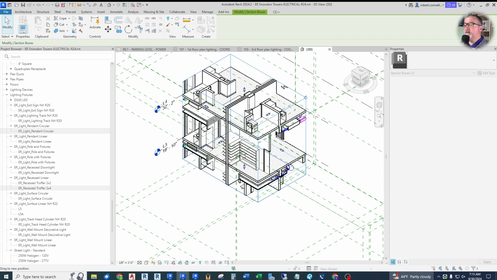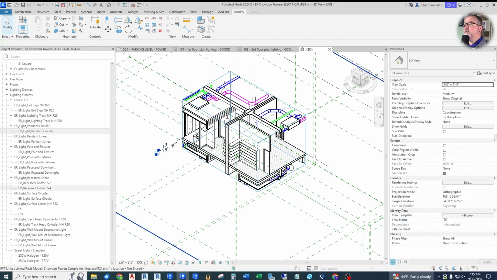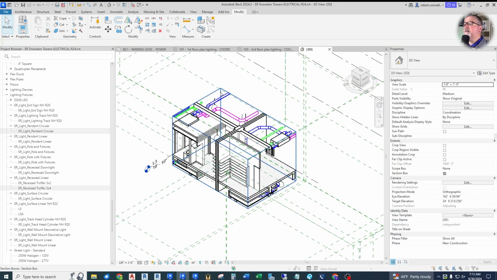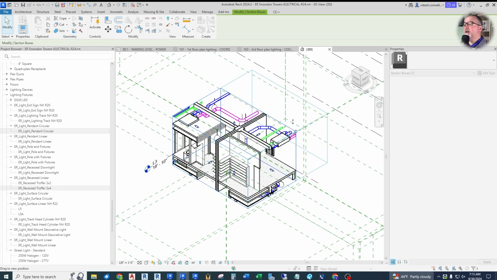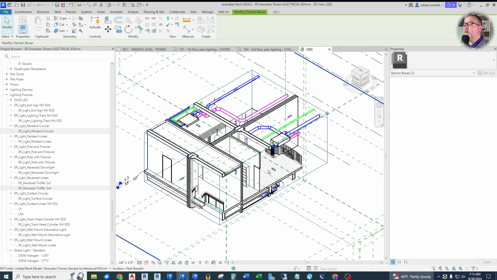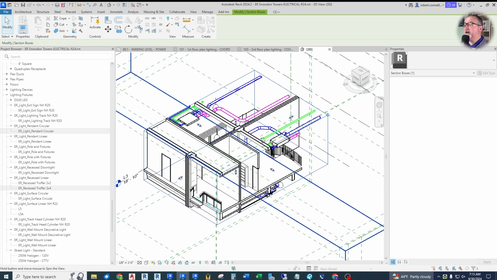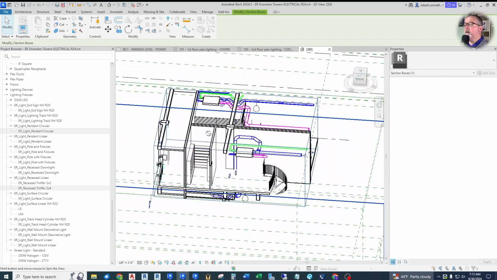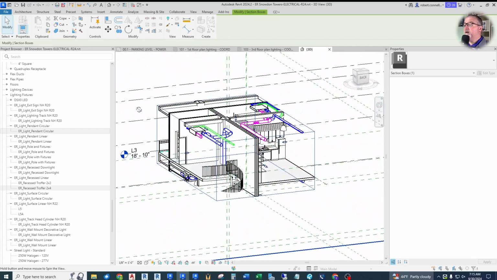So kind of do that. And I'm going to pull this down just below level 4 there. So now I can see some of my ductwork, and I can start coordinating where things are. Now, if I hold down Shift and then push the mouse button, I can orbit and start seeing my room in 3D.